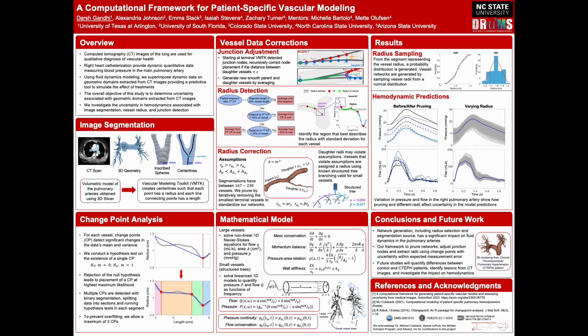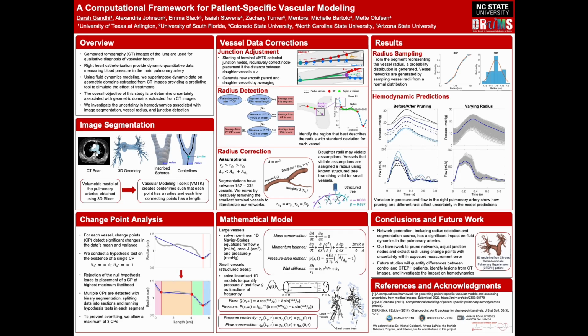The image segmentation process is a long and semi-automatic process, meaning that there could be differences in segmentation of the same data done by different users. So we had one member of our team create 5 segmentations of the same control data and verified it with radiologists at Duke Medical Center. VMTK also has an issue where it places junctions of vessels too early into the parent vessel, which creates inaccurate length and radius values for each vessel.